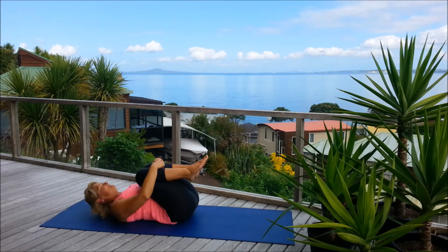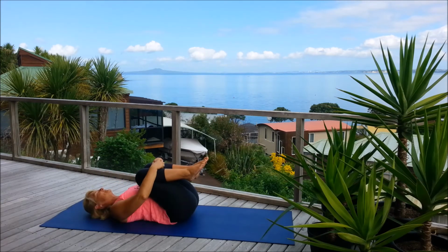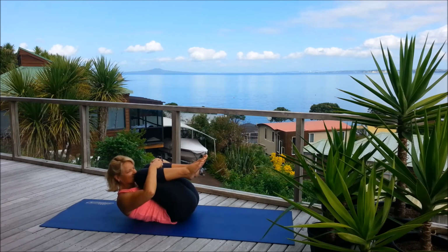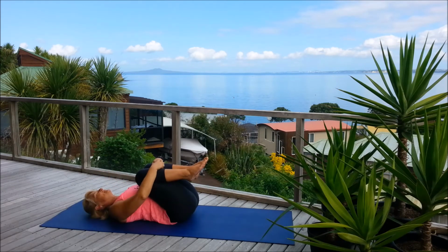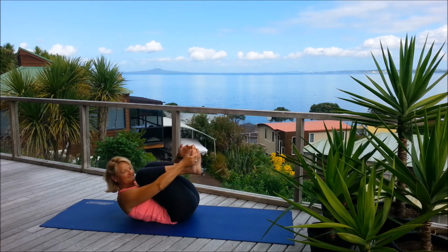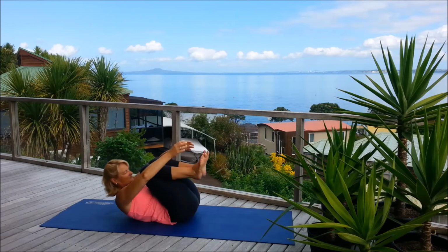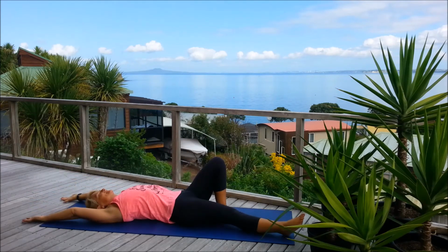And keep the knees center. Inhale, exhale, bring the head up towards the knees. Bring the head down. Inhale, exhale, head up towards the knees. And down. One more. Inhale, exhale, bring the head up. Keep the head up, keep breathing. Maybe hold on to the bottom of the feet, squeezing the knees up towards the face, and then lengthen along the mat.